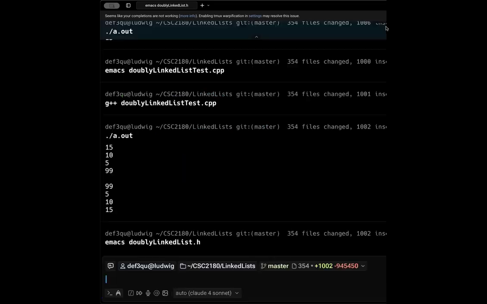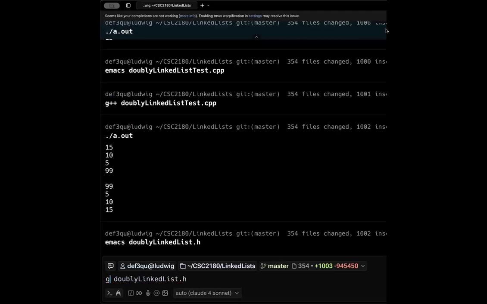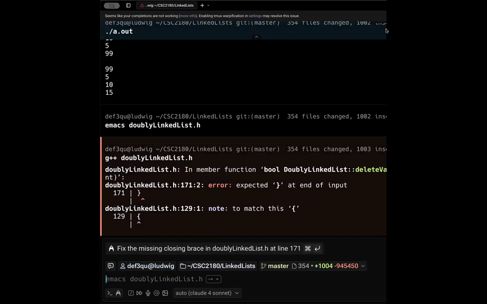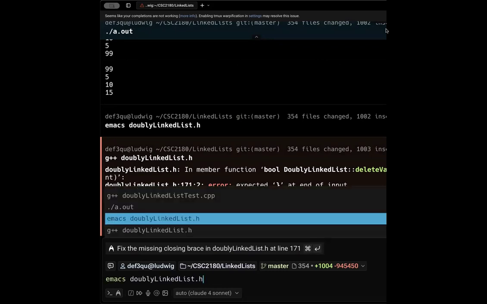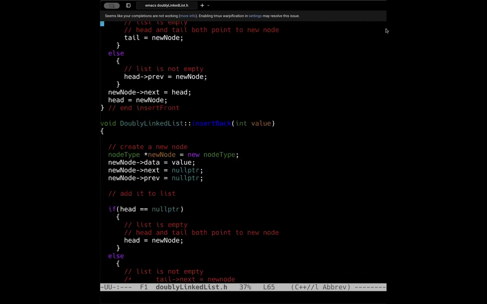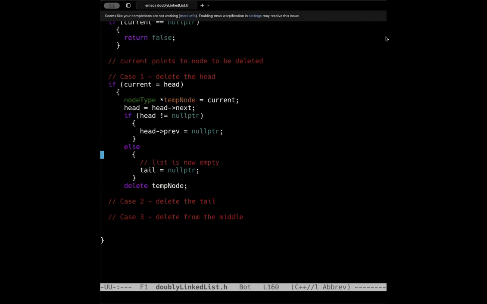Let me go ahead and compile this one this time, just to make sure I haven't introduced any new errors. It doesn't like something on 171. Looks like I'm missing something, so let's find out. We go down to 171. Oh yeah, right here.